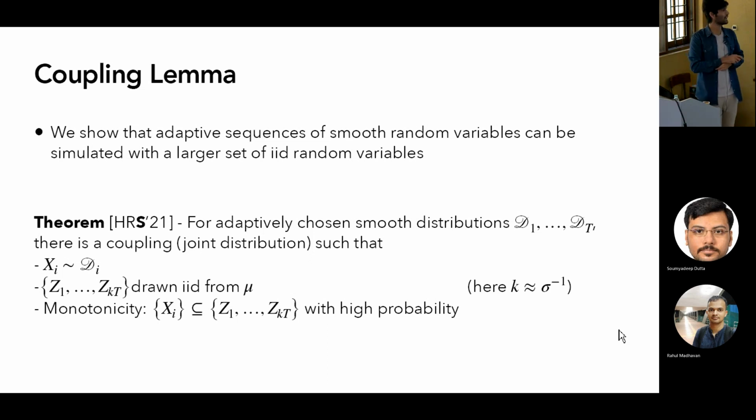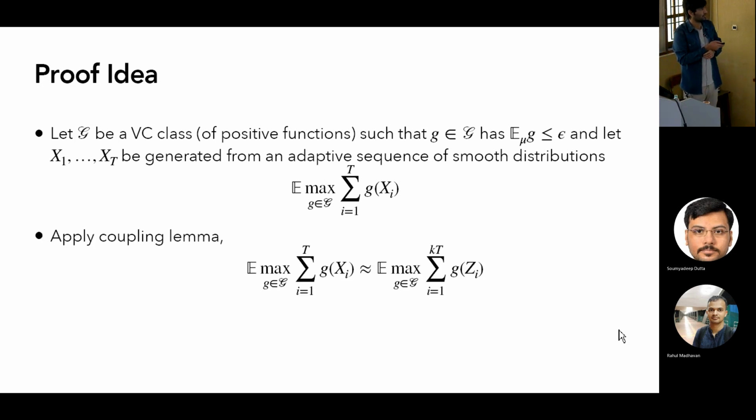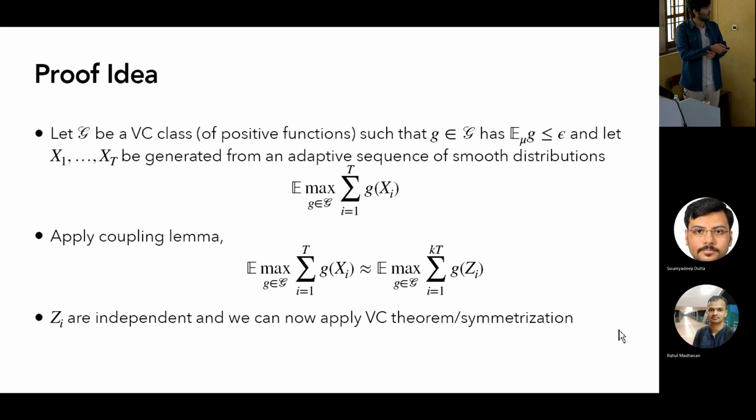Okay. So actually, with this, it's not very hard to see how to prove this now. The idea is sort of simple now because these are positive random variables. I'll just apply the coupling lemma. We know then with high probability that x1 to xt are contained in x1 to xkt. So that's a larger set. So if I add more numbers, that number is only going to be larger. But those things are IID. And now I can just apply the VC theorem from before, and you'll get the bound that we want.